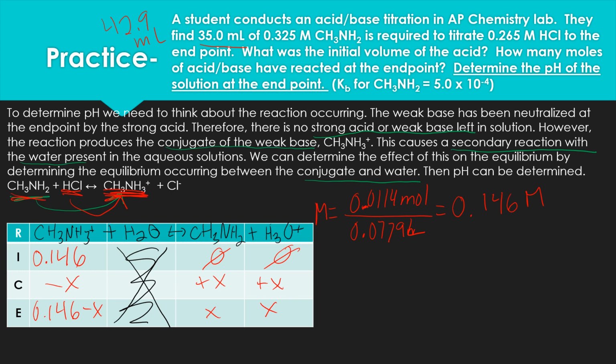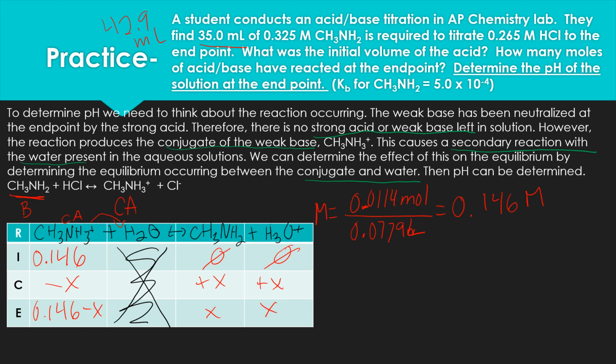And let me just point one other thing out. So CH3NH3 plus, we had a base, the initial chemical. So I'm gonna erase and start over. So this initial chemical was a base. It formed a conjugate acid. So now this is an acid, so it's gonna act like an acid and give away a hydrogen to water. So that's how we know what we're making in the products. Okay, acids always give away.